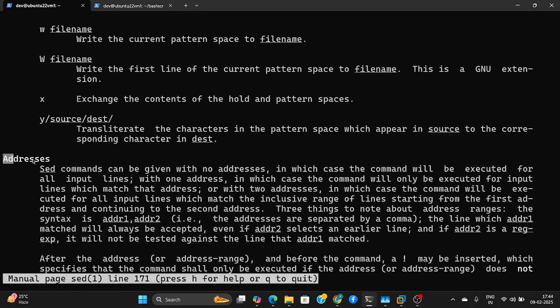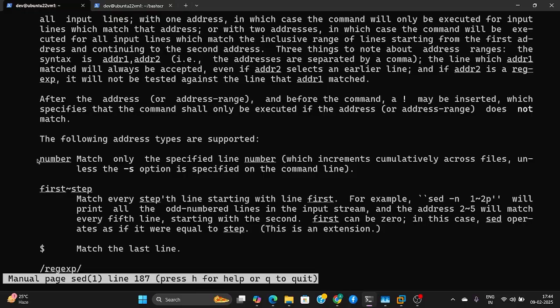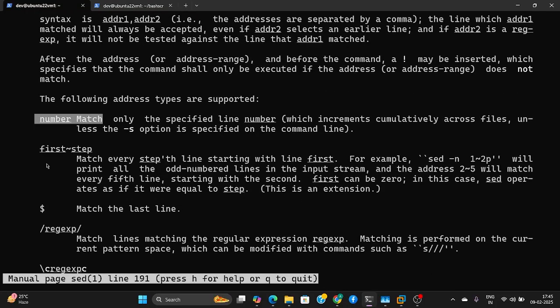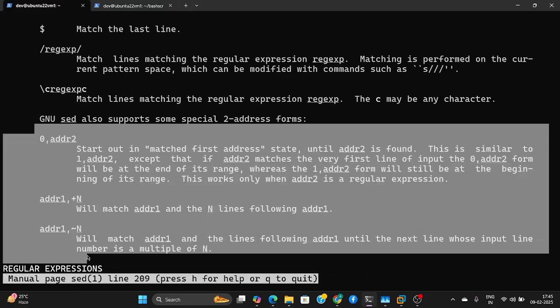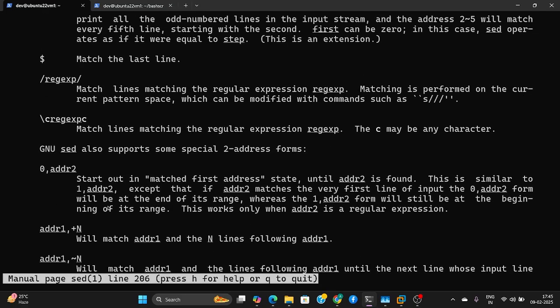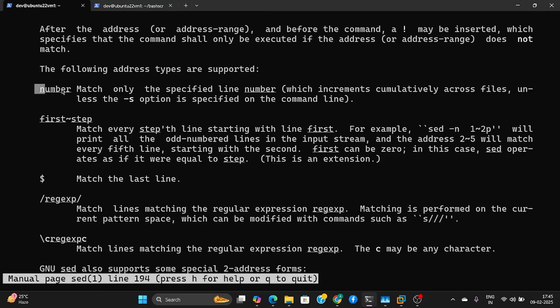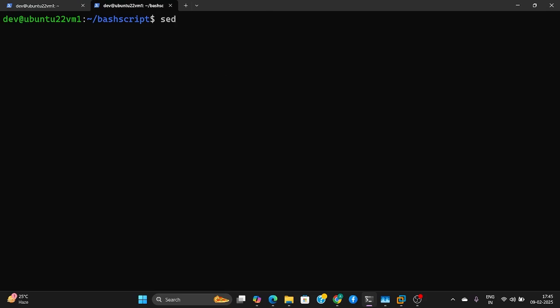Here you have the addresses: a number can be used, and a regex pattern, and we have additional features related to the number. So how are we going to use it? First I will use the number. So sed, and I will perform the operation, which is c, with slash or without slash, as you can do either. I just want to update my new line in data.txt.